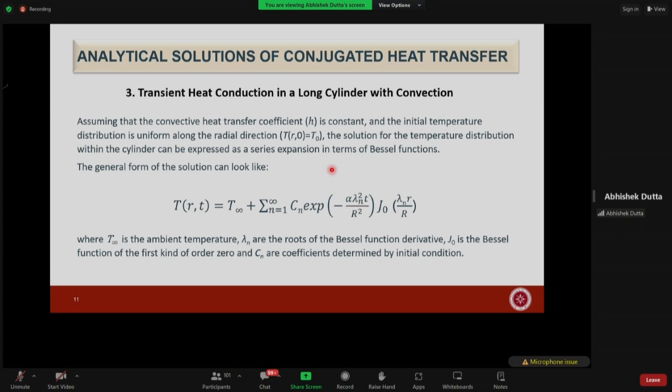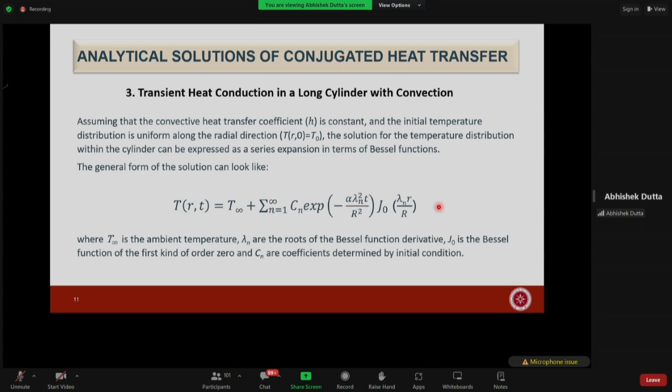My student solved the problem analytically by using the method of separation of variables. I don't know whether you are aware of this; it is a mathematical technique. She is a mathematician, so she used the separation of variables technique to solve the resulting ODEs, which leads to this kind of complex equation. So this is a new thing that we could give to the scientific community for heat transfer. This work has not yet been published because we are still working further on this area.